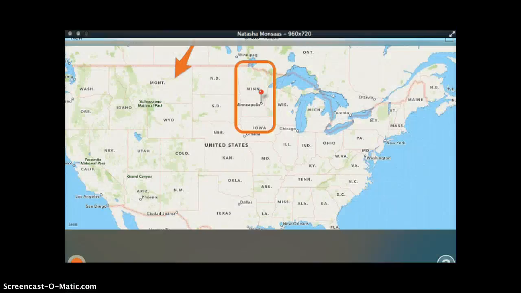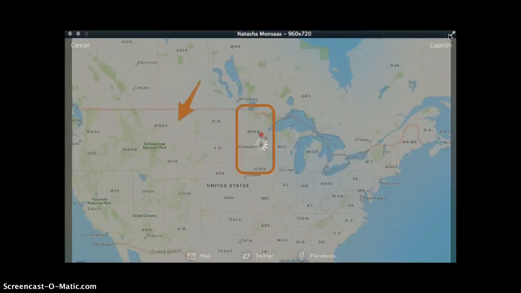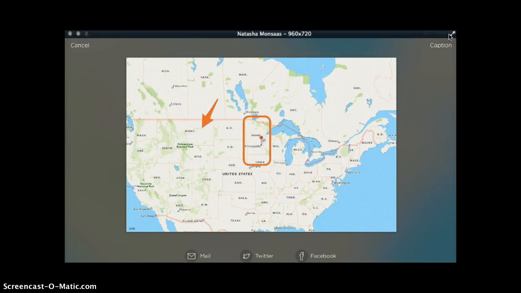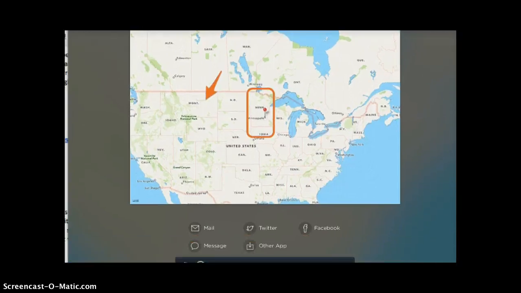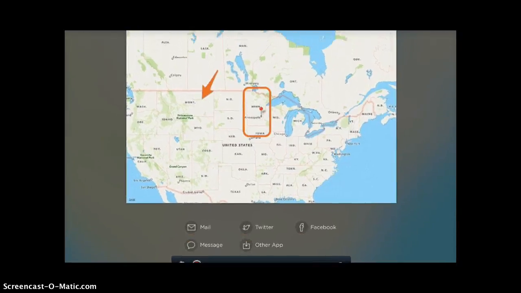Once I've finished annotating the sketch or doing what I need to, it's very easy to share. I'm just going to click on the upload button in the upper right hand corner of this screen, and it will bring me to a new screen where I can caption this photo if I want to put some additional information, maybe a first and last name or whatever I need students to put in there. And then I can also choose where I want this particular thing to go.